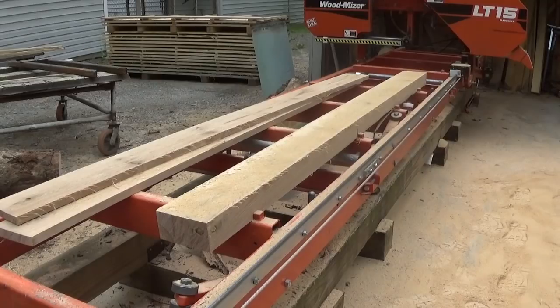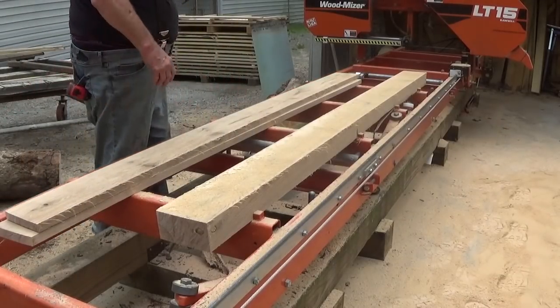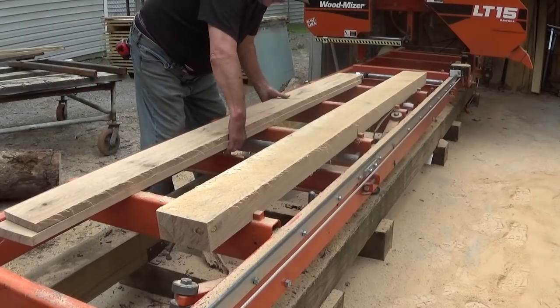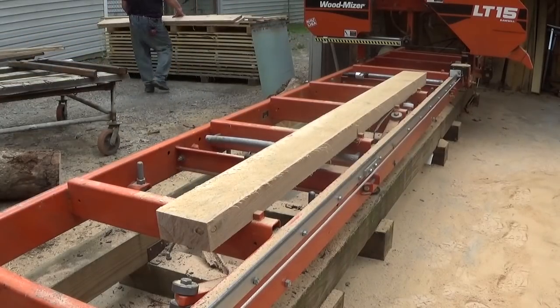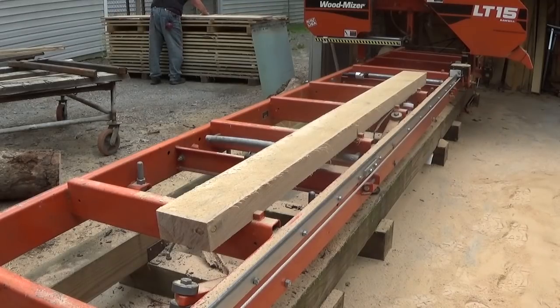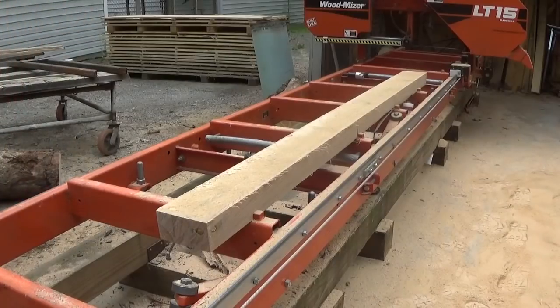Knots aren't loose, they're tight knots, but it's better when you have clear red oak. But I've got a whole lot of good red oak in there, so I'm just going to put these on there anyway, see how they come out in the end. Get two more boards out of there yet.